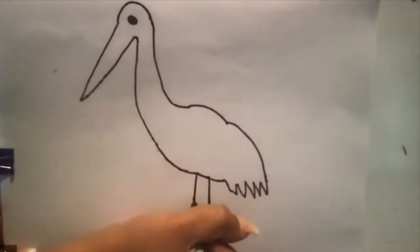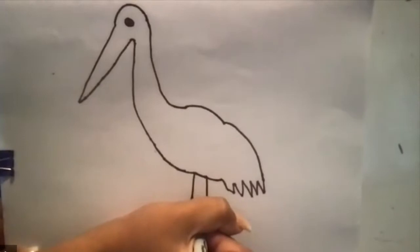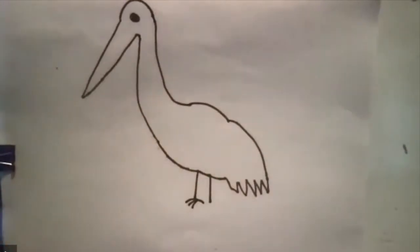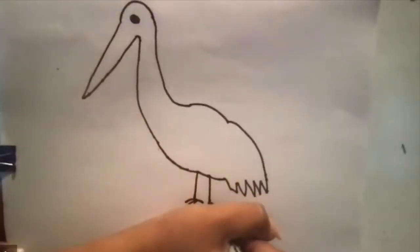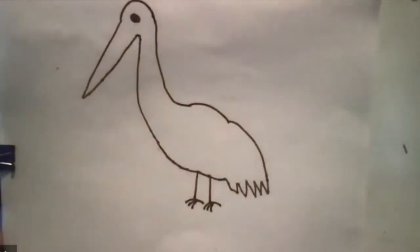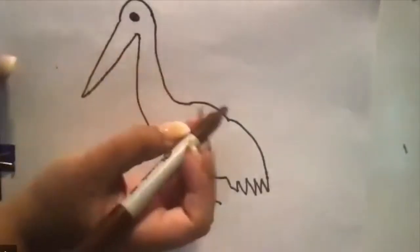And then right here, we're going to draw three little lines for his foot in the front and one in the back. And you could go ahead and do the same thing for the other one. So three in the front, and one in the back. And then we're gonna start with his wing.